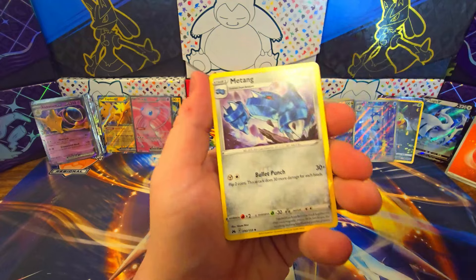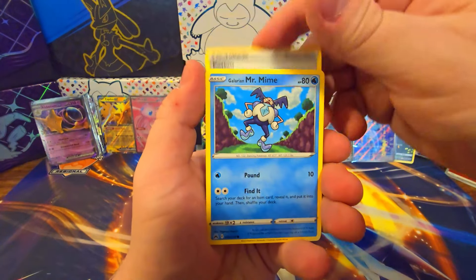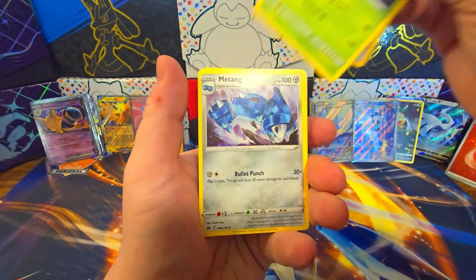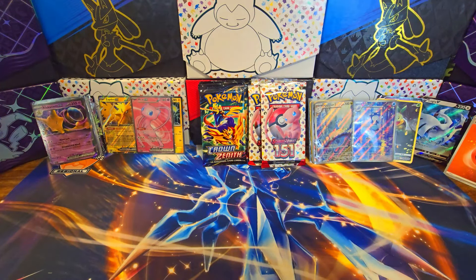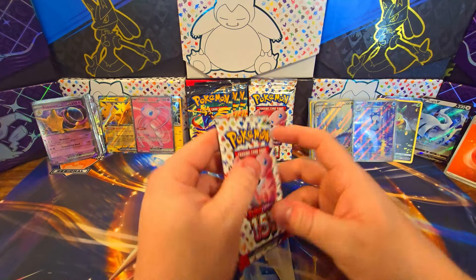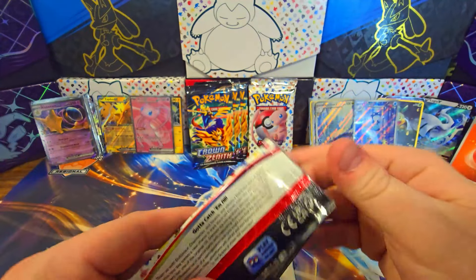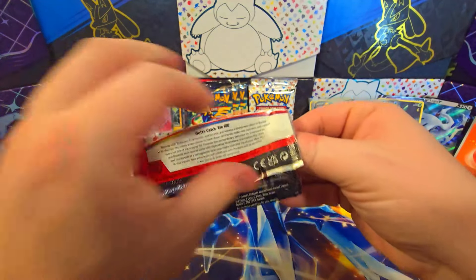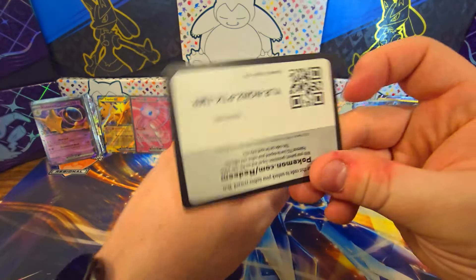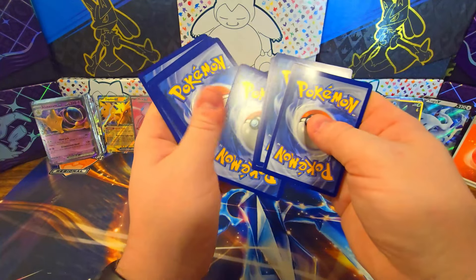A V-Star marker. I accidentally opened a 151. Potion, Galarian Mr. Mime, Sunkern, Koffing, Galarian Meowth, and a Tangrowth. A bunch of nothing. This is not the way I really thought this video would go. In my history with both of these sets, I've gotten to pull quite a bit of good stuff, and Crown Zenith has been another letdown today.